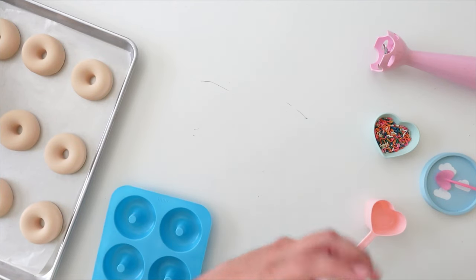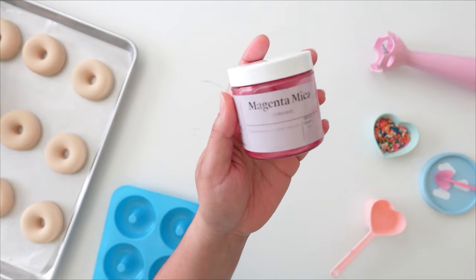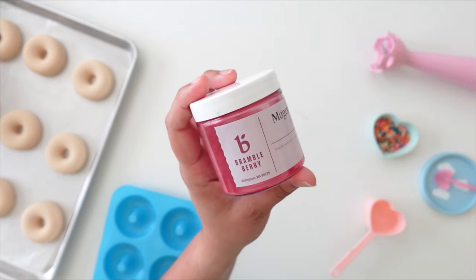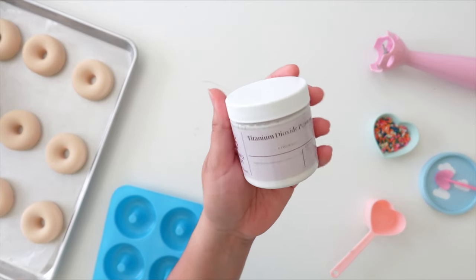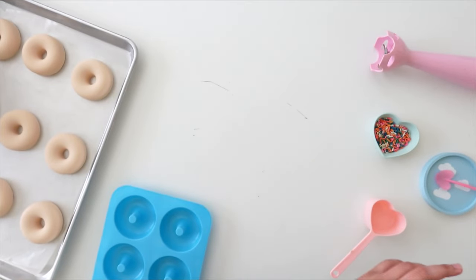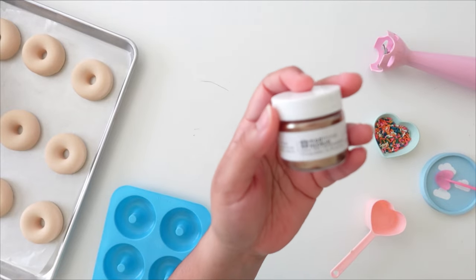For the colors, we are using magenta mica from Brambleberry. This is going to be for my strawberry glaze. Titanium dioxide for the vanilla. And red rum from Mad Micas for the chocolate.